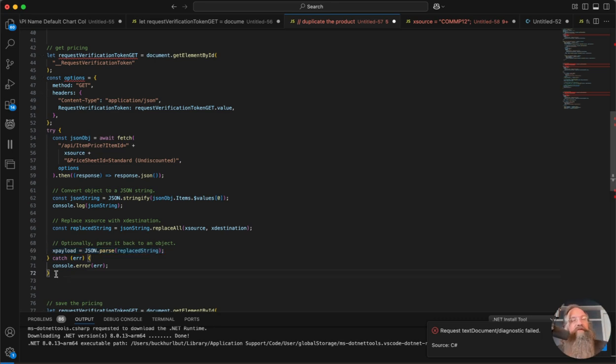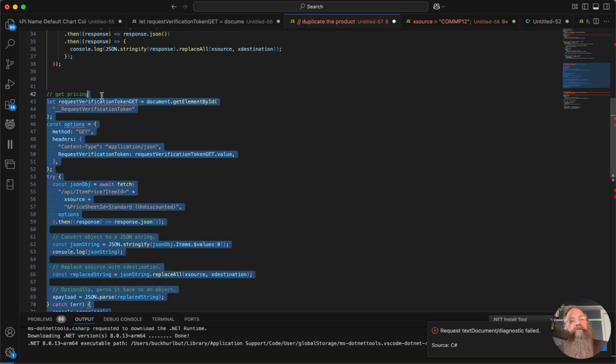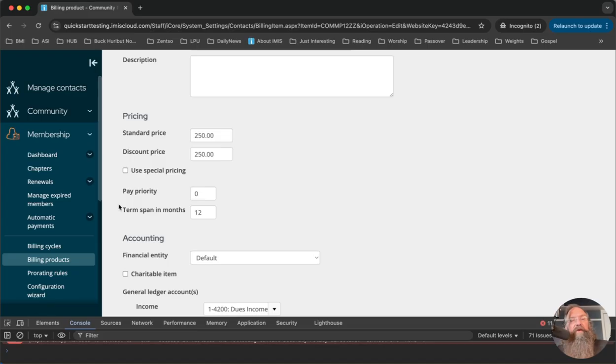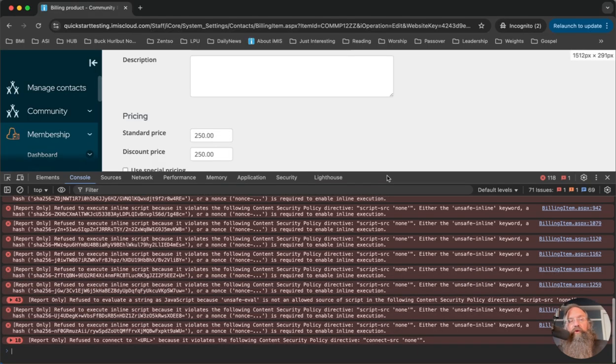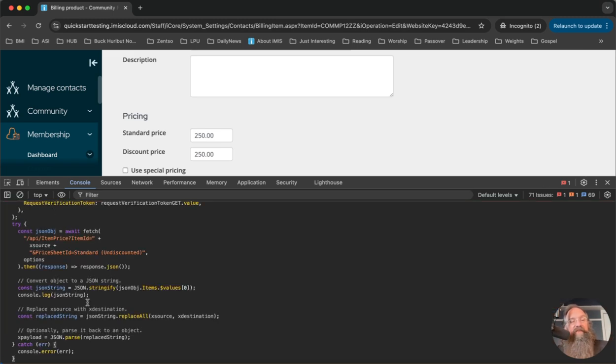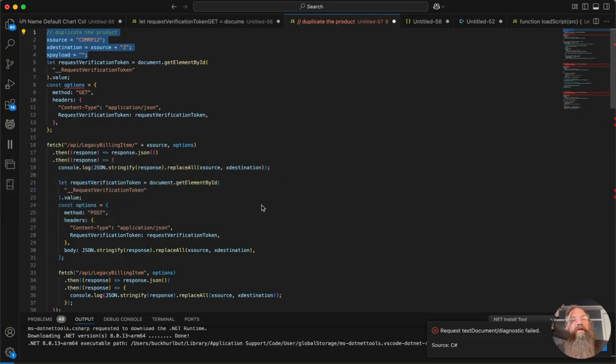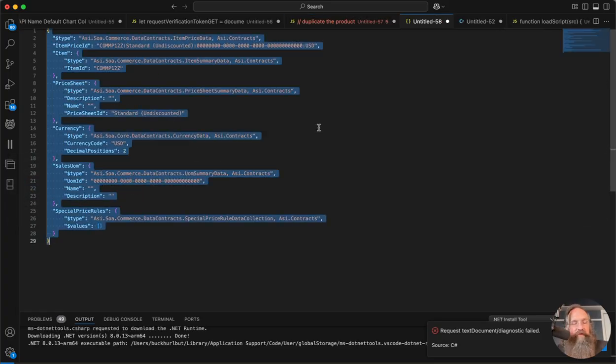So if I go to run this right now, oops, come back here. If I go to run this right now in my inspector, it's going to go look at the special pricing rules, and it's going to display them on screen for us. We're going to go copy the object and come over here, and we're going to paste it in here.